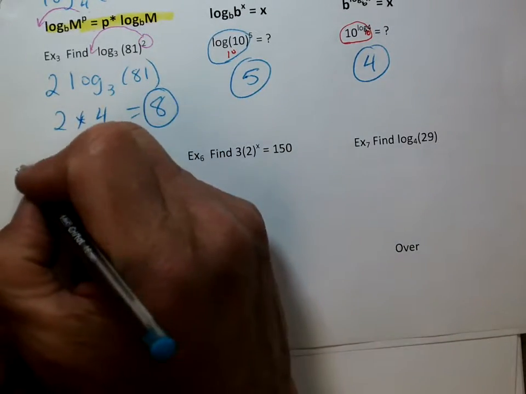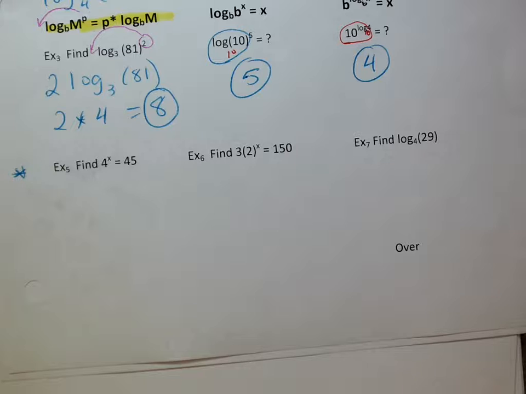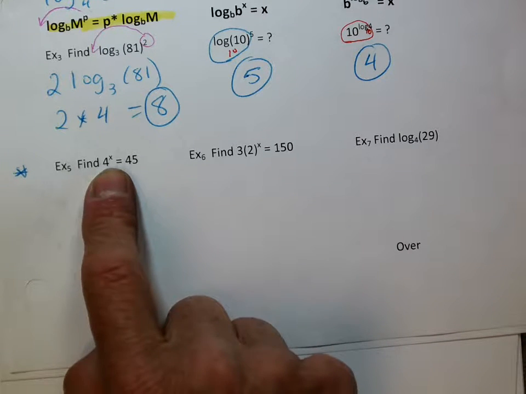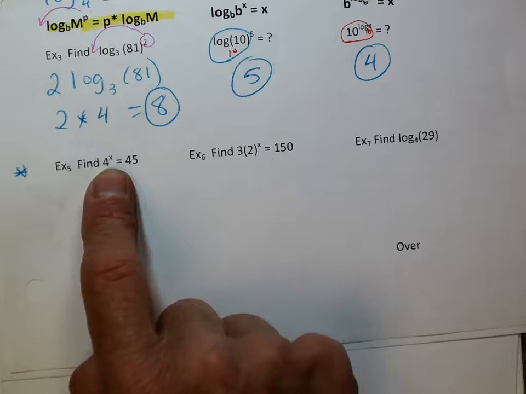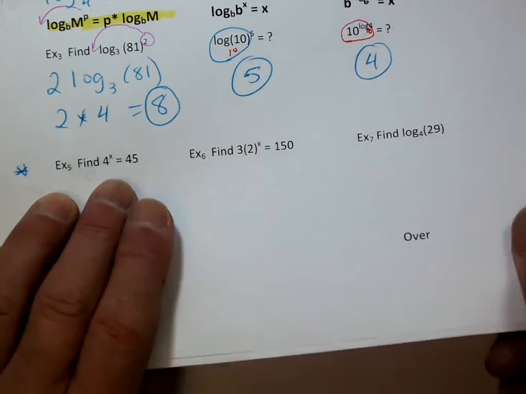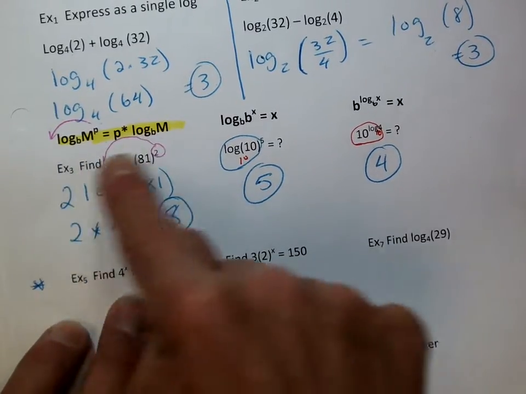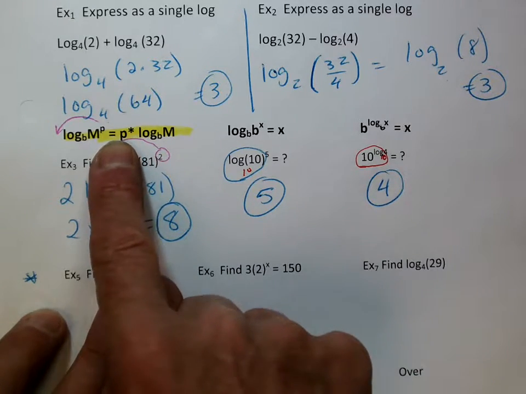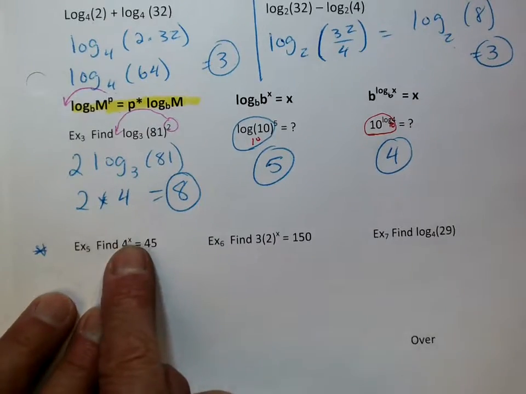Make a star. Okay. Guess and check? No way. Graph it? I could, but no way. We got a new way to do this. Check it out. Remember, we couldn't solve for x before, right? We couldn't solve for x, but now we got a new way. Check it out. I want to use this rule right here, because if I use this rule, then the exponent will float down. I want to get the x out of the exponent and bring it down.